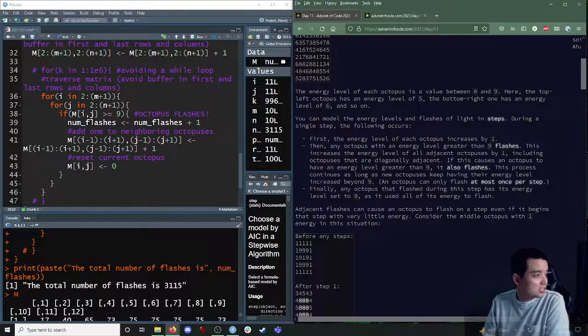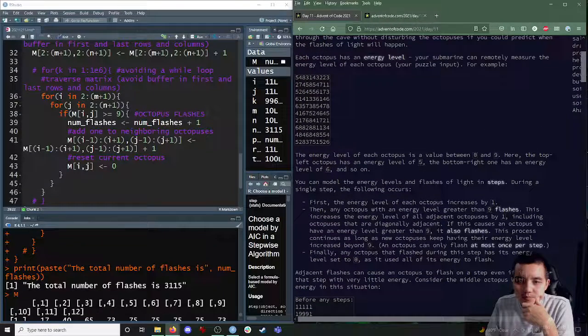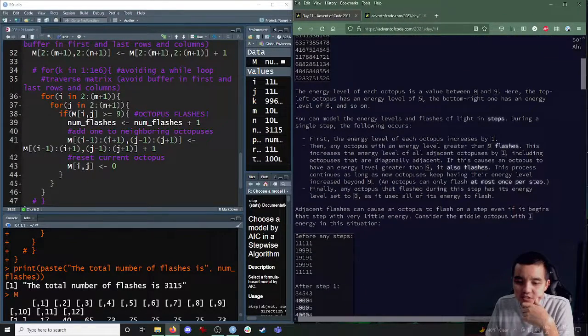Another thing I'm surprised by is I'm actually getting numbers that are too big than what the puzzle entails. At the moment, the way I coded this, I thought I would actually be underestimating the number of flashes.